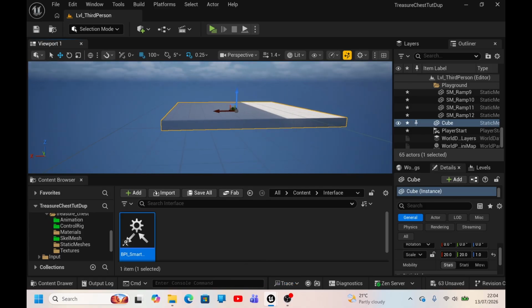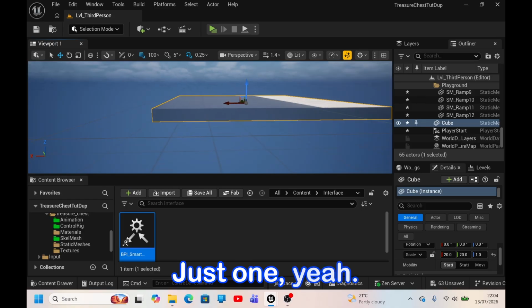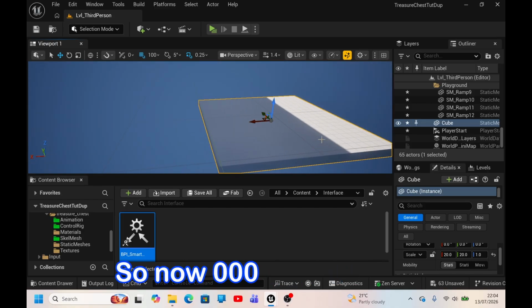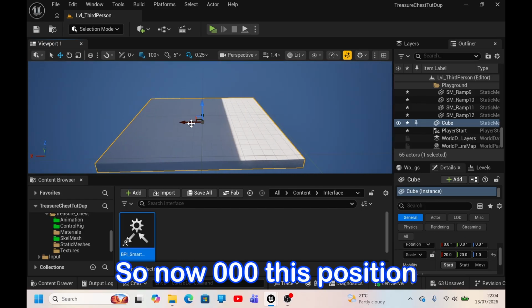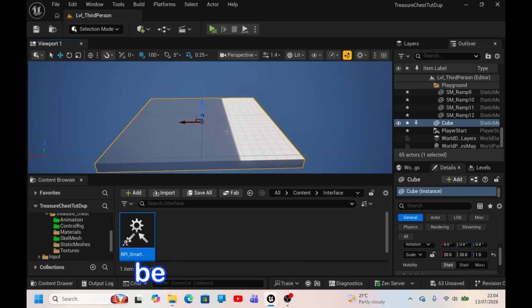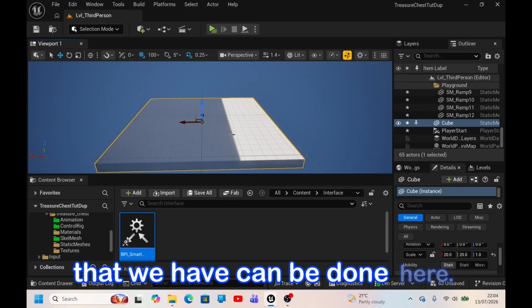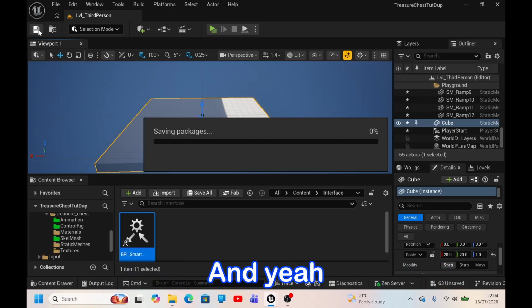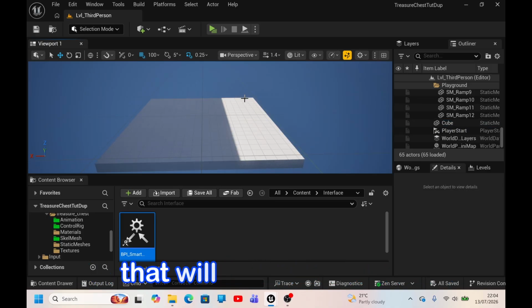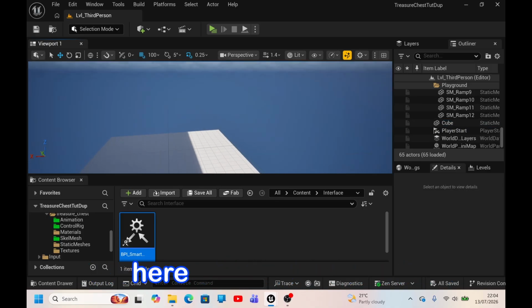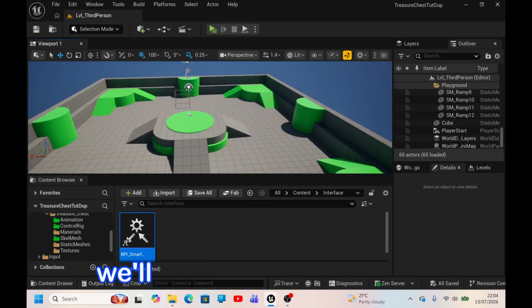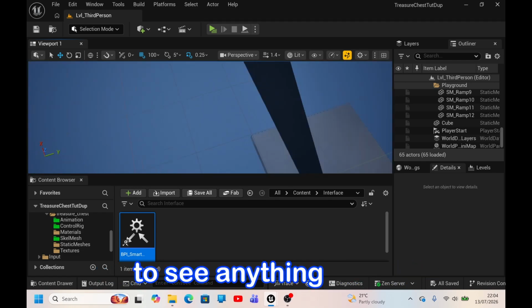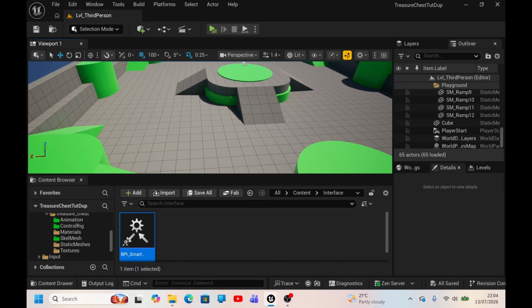Yeah, so now 0,0,0, this position is free. Everything can be spawned here. It's no problem. Every sequence that we have can be done here. So first of all, any weapon that will be spawned in the world will be spawned here, then it will attach to our player. Meanwhile, we'll be here not being able to see anything that's happening down there.